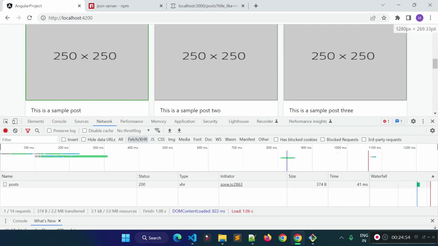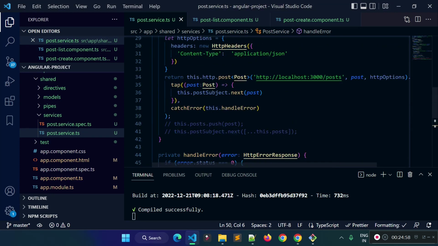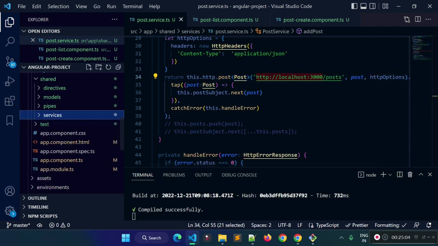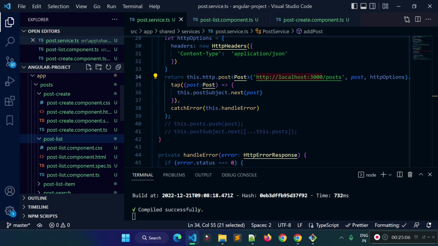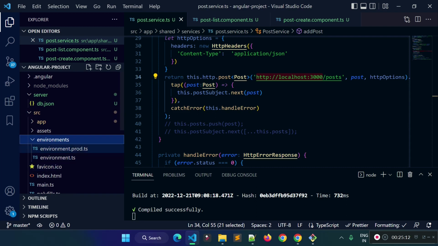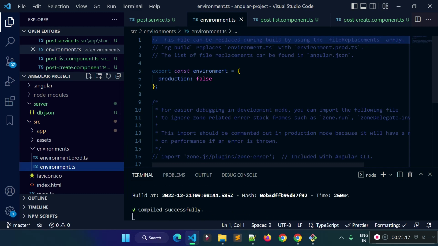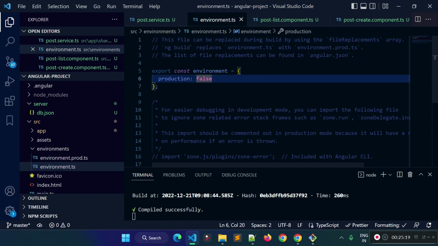This is how we'll handle the errors. Now the final thing is that instead of passing this API endpoint directly here, we can store it in an environment variable, right? Inside our Angular project we have this environment folder, I think under src. Yeah, we have this environment folder with environment.prod.ts and environment.ts files. So we can open the environment.ts file and provide the API URL here.